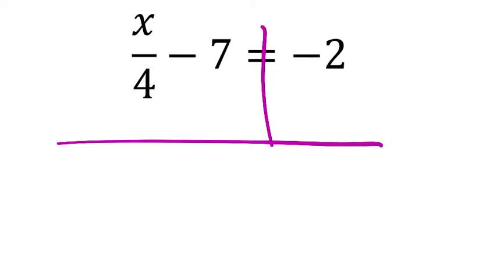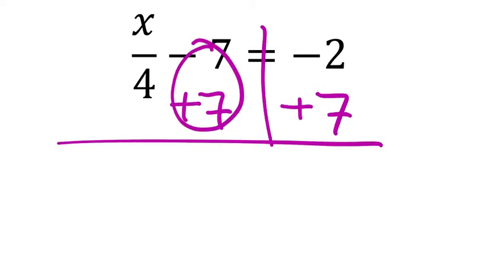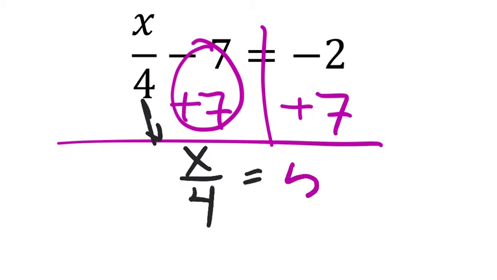How do I make a negative 7 a 0? Just add 7 to itself. All right. So there's plus 7, but if I add it to one side, I got to add to the other side like this, okay? So that's going to zero that out just like I wanted. And then I will drop my x over 4, or you could say x divided by 4 if you'd like. Negative 2 plus 7 is 5. That's positive 5 right there, okay?